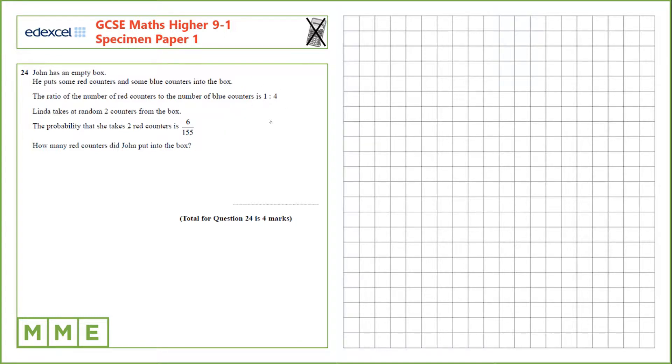We've got the ratio here but we don't know the actual total number in the box. Normally we try and use some information to find the total. But in this case we're just going to have to multiply by some unknown number x. Say that the total is in the ratio x to 4x.